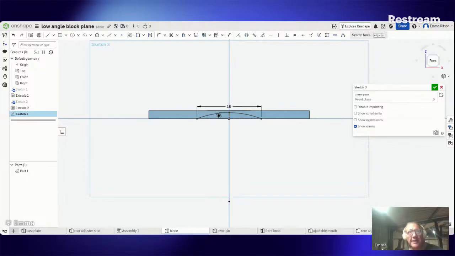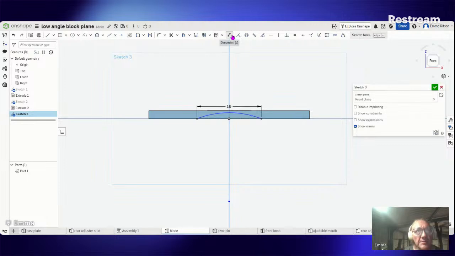If we delete this, backspace this line, we put a dimension on here of 22 millimetres. We'll slightly change it, but it'll make it much easier to measure.